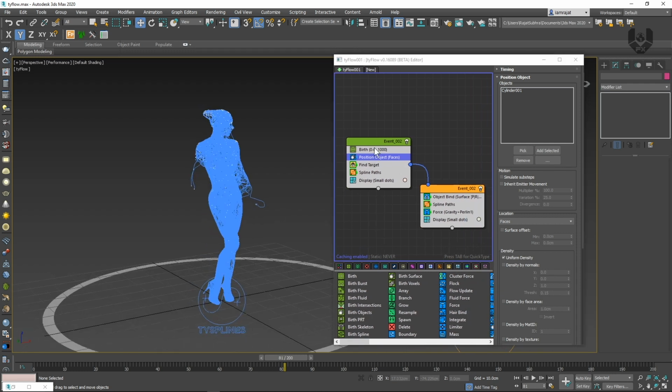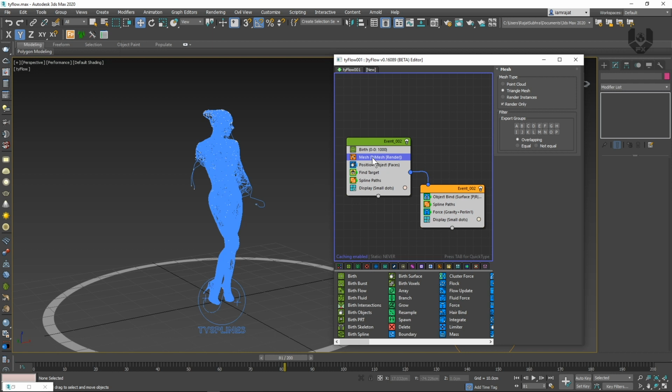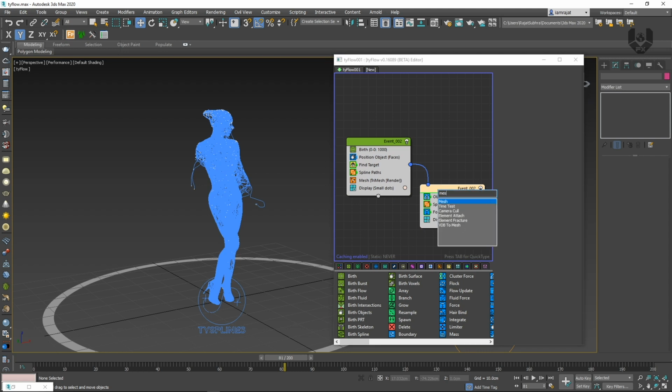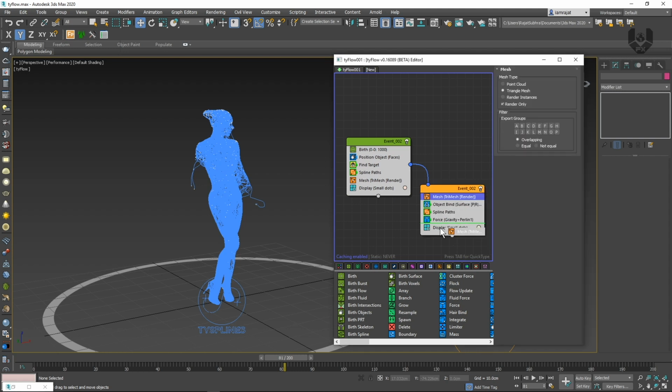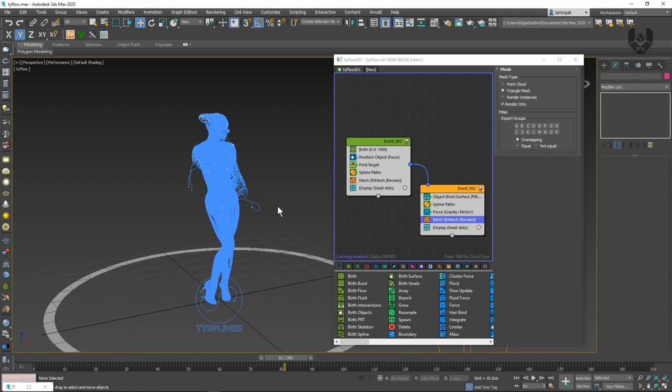After that, we have to add some things so you can render. Without that you can't render. Just click here, and I'm taking a Mesh. This is called Mesh. Double click here, so this one will come, and go down. You have to do the same thing here as well. Just click here, take a Mesh again, and double click here. Now it can be rendered. Without these two, it will not get rendered.